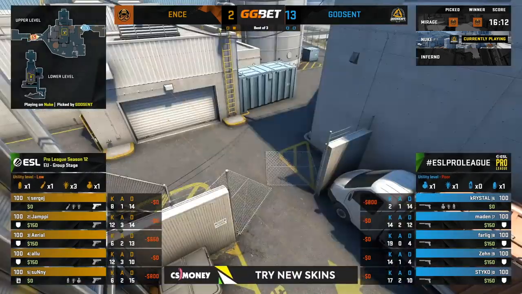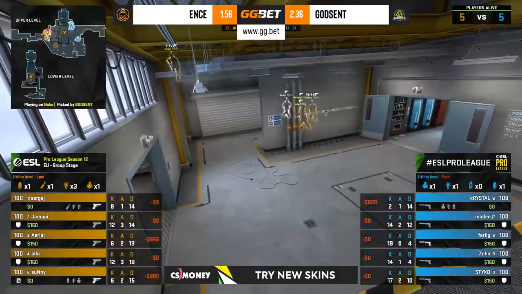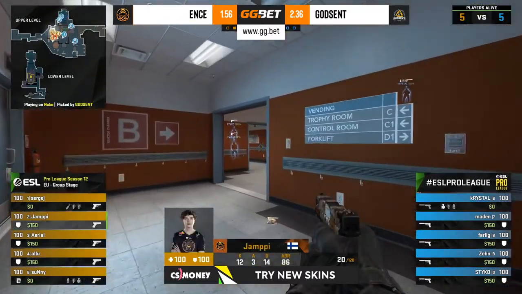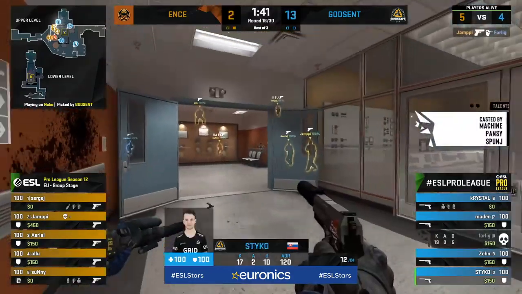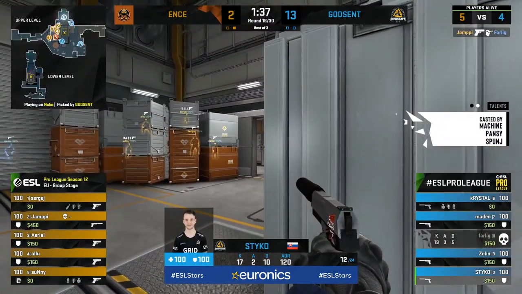GODSENT pulling themselves back together after being dismantled on map one. 13-2, scoreline-wise is pretty condemning, but also Mirage was 11-4 on the half, but Nuke's a different beast. Yeah, I think ENCE are going to have a lot more of a tough time getting back into this one right here, especially so if they're unable to convert the pistol round.